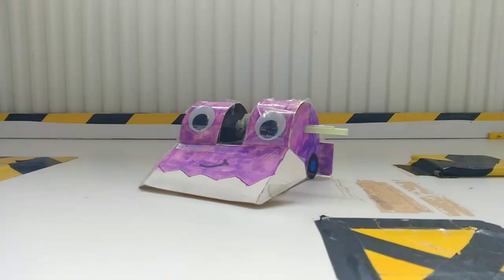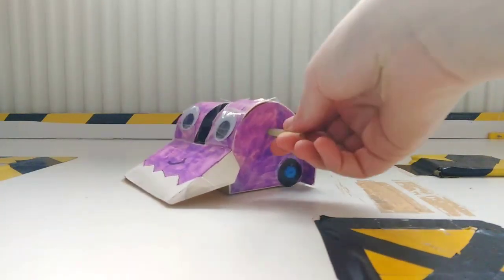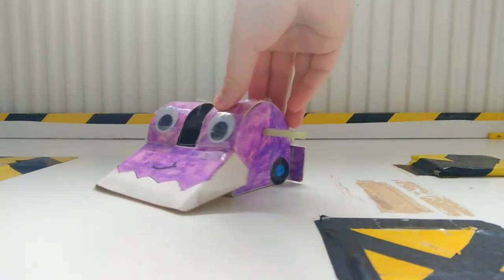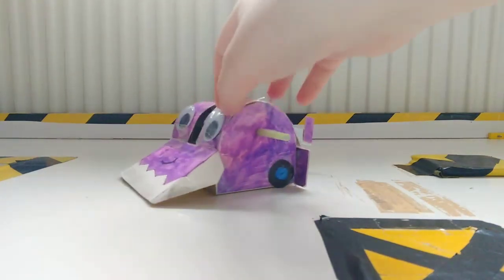And finishing off today we have our eighth build today which is Nelly the Elliebot. And just for starters this one may look a little bit different to some of you and that is because this is actually based off the featherweight version. Nelly the Elliebot was initially built to apply for series nine of Robot Wars. Obviously they couldn't build it in time. And last year in 2018 for the King of Bots Featherweight Championship they built a featherweight one which looked a lot like this. So it's got the axe again it's another straw design which goes through the middle of the robot like that.